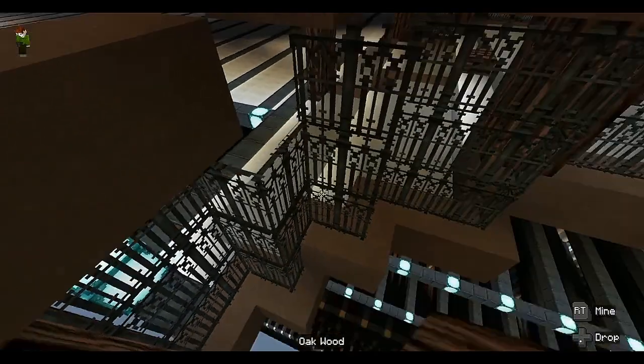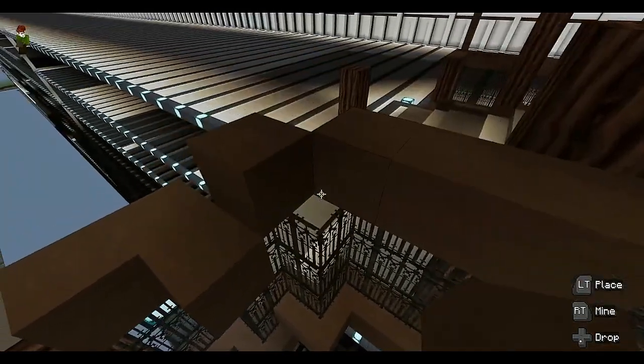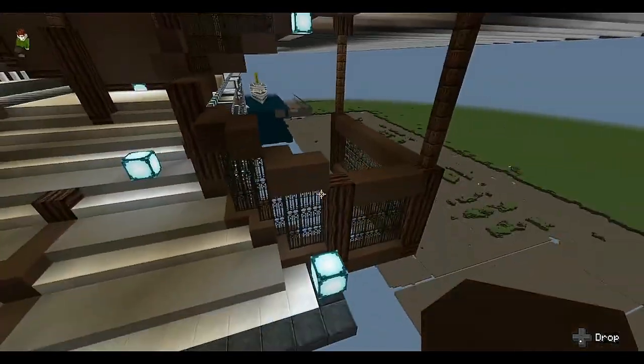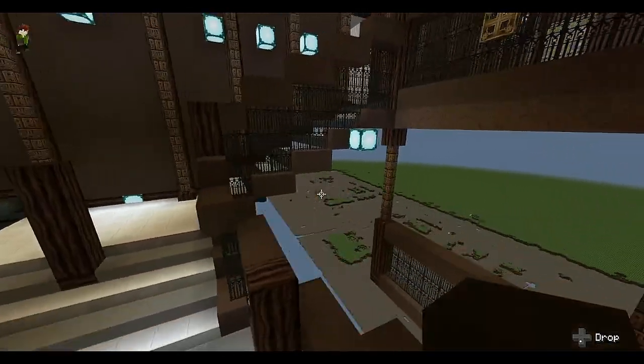And then any gaps on the bars at the top, you just put in with a brown concrete block. I can't get my words out today. So it should look like this. So it's not too bad. It's not too bad, but there are ways we're going to improve it.